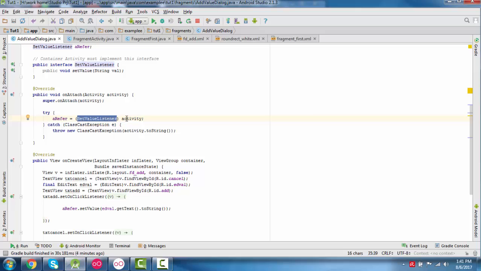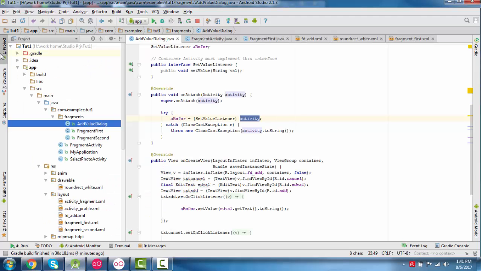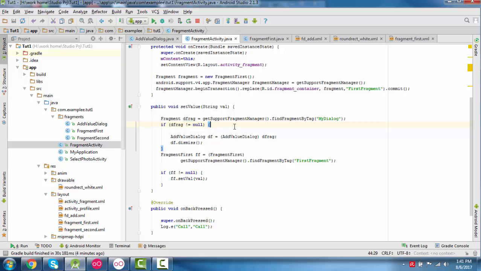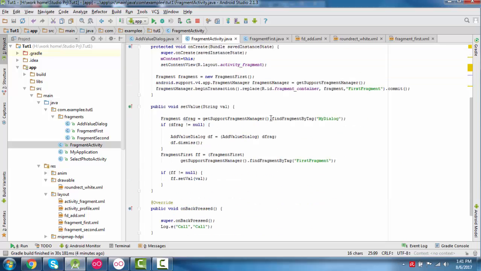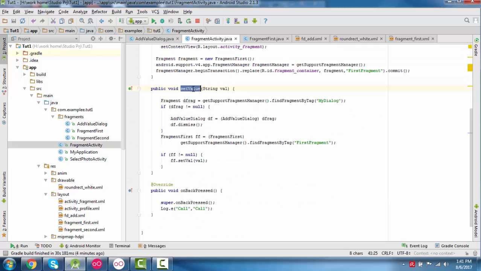So we typecast the activity, which must implement this interface. Here we must attach, we will refer this interface object to the calling activity. This activity implements this interface. This interface has one method, setValue, so we implement setValue.